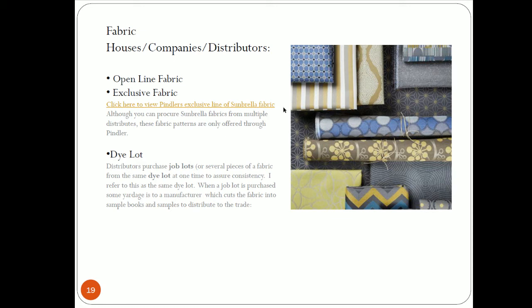Now, if you selected that same fabric from two different dye lots for, let's say, window treatments, and one is on one end of the room and one is on the other end of the room, and they're not sewn together, you probably wouldn't notice. But do note, if this is a true or false question, no two dye lots are ever the same. That is true.